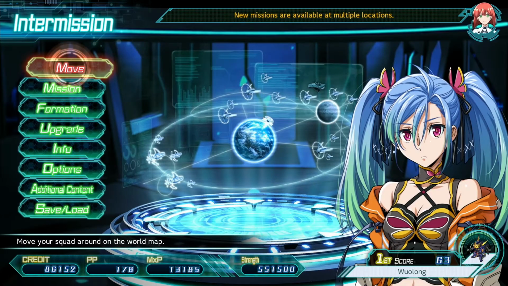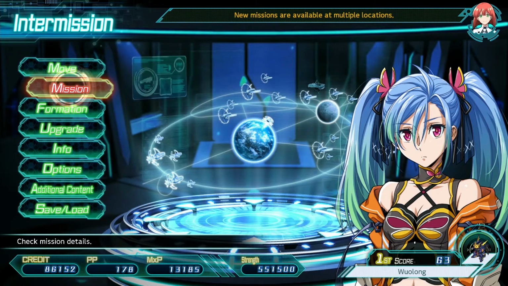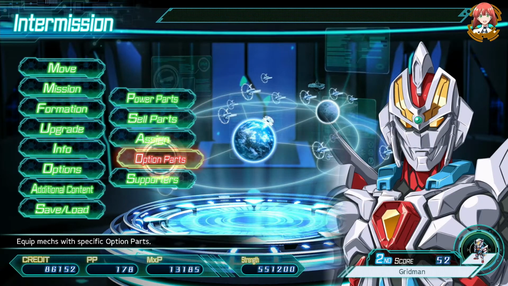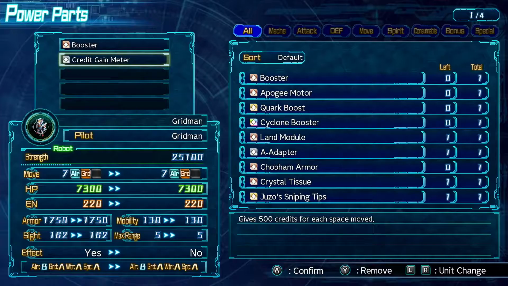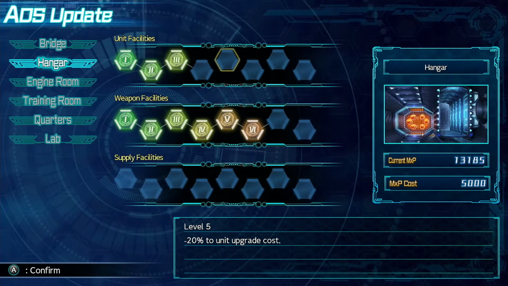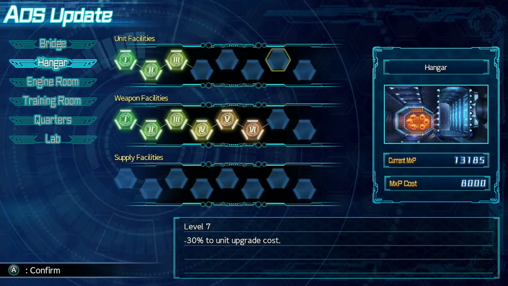Now, the second important part is the intermission. This is where you'll be upgrading and enhancing your team. After all battles, you get 3 currencies: credits, XP, and pilot points, and each has a specific use. Credits upgrade the robot stats and get you your power parts, which are armors you can equip for additional stats or skills. MXP upgrades your ship and gives bonuses to your ship's stats, but can also provide discounts for upgrades or passive bonuses to your team.